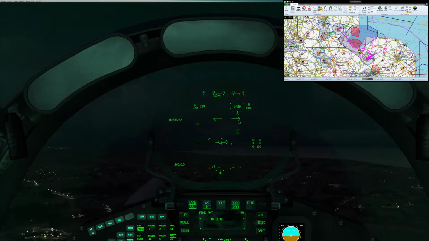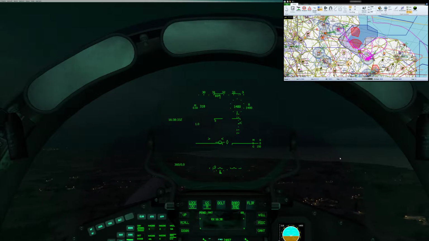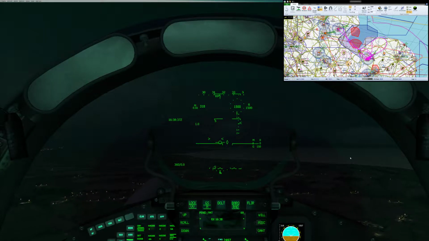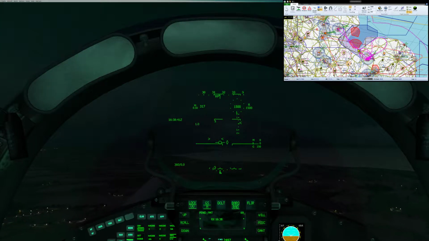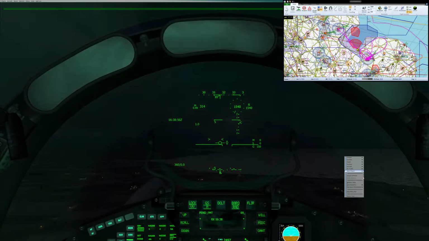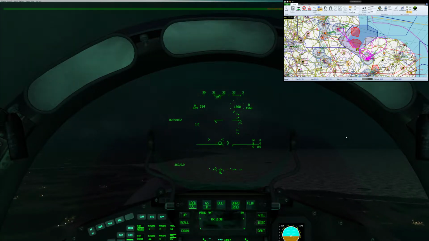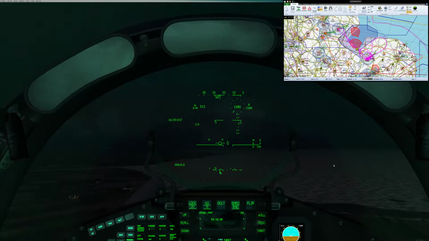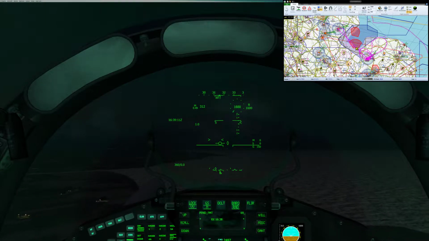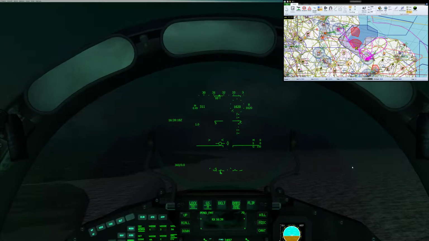So on the brakes, throttle to 6 o'clock. And brakes off. 4 is rotate. 4 is gear up. Throttle's back to 5 o'clock. How you doing back there, mate? Rotate. Did they just reject the takeoff or something? I don't know. No, we're fine.